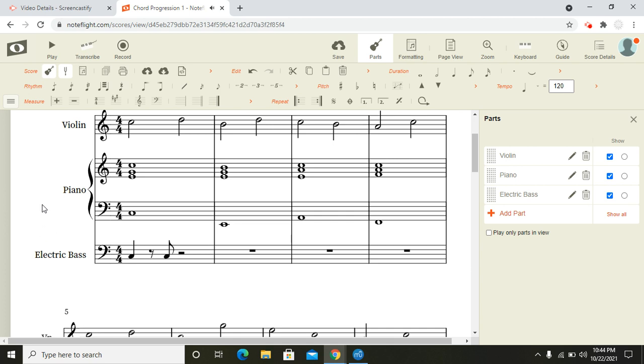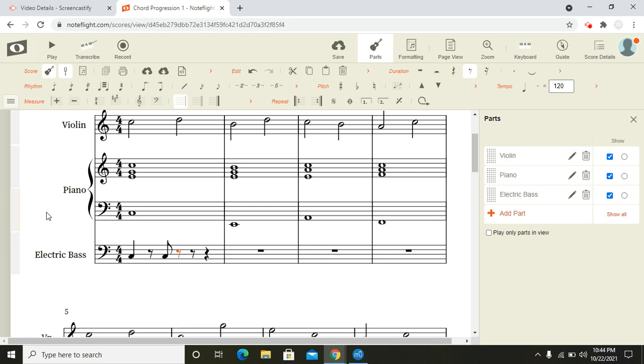You notice I'm always clicking over here to get out of edit mode, because if you're in select mode, you can select whatever you want to manipulate or change. I want to change this rest, change it to eighth note. So I always click over here. You can see my mouse, because I want this rest to be there, but I want to change this into a note. So this is my rhythm. We have a quarter note, eighth note rest, eighth note, note, eighth, and then eighth note rest, and then an eighth note. So this is our rhythm.